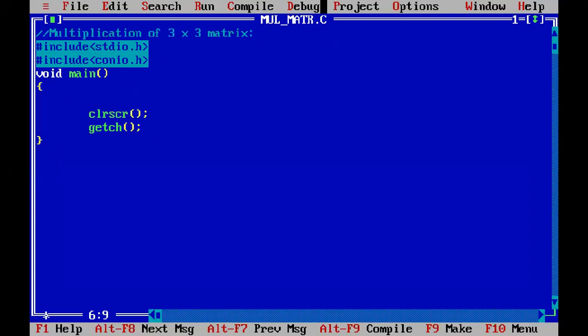As you know, the basic mathematics rule for the multiplication of a matrix is that the row elements must be multiplied with all the column elements, and all those multiplications we need to add together so that we get the result. So this is the basic mathematics rule, and there are two cases to understand matrix multiplication.